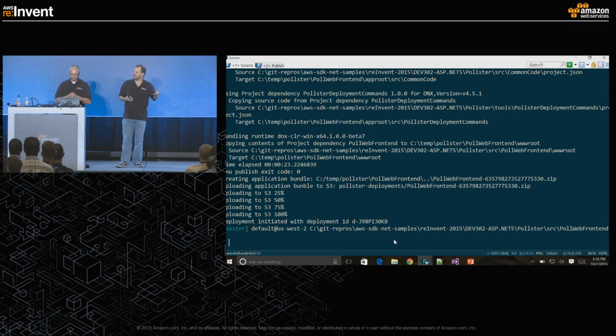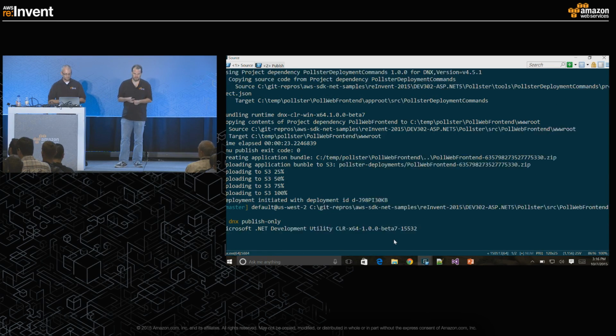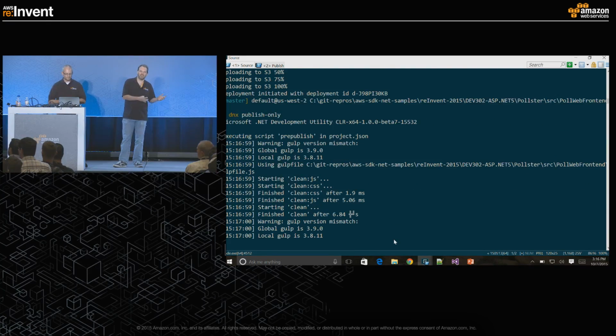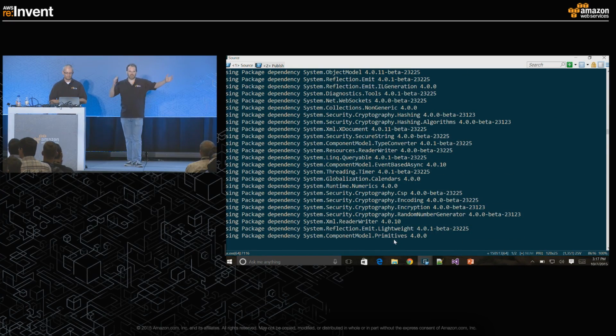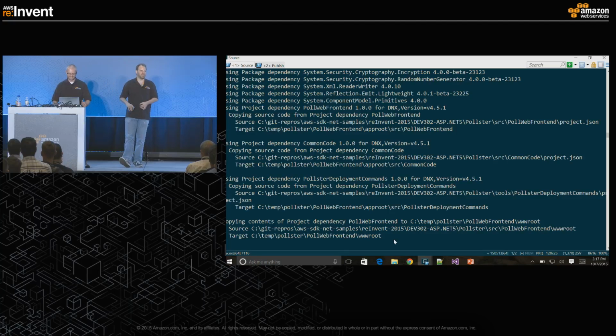And then we could use DNU publish, but we also created one of our DNX commands, publish only, which encapsulated that DNU. That was the bit that wrapped DNU, right? Yep. OK, so DNX publish only. What this is really doing is DNU, and we're also copying everything to our temp folder. We have found in our experience that a lot of these NuGet packages create some very long names, and we very often run into the Windows 260-character file path limit, which drives us all crazy. So I pushed everything to the temp folder.